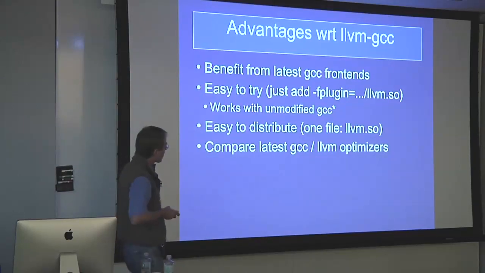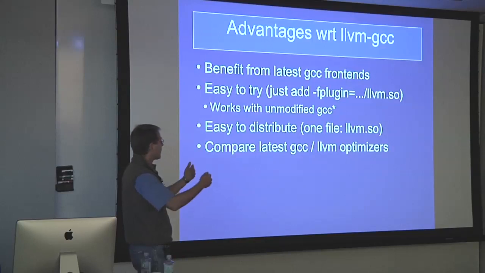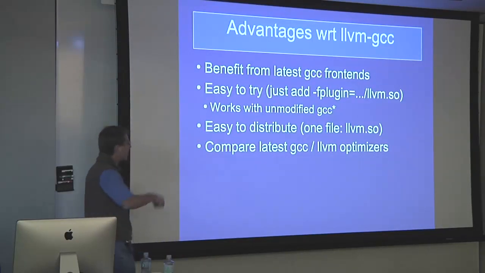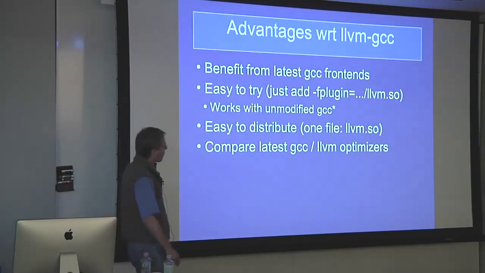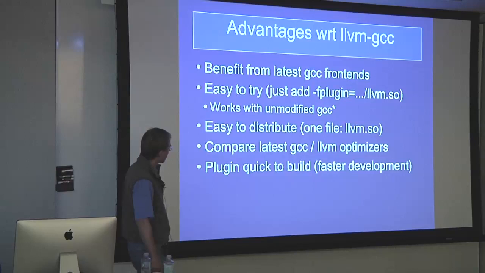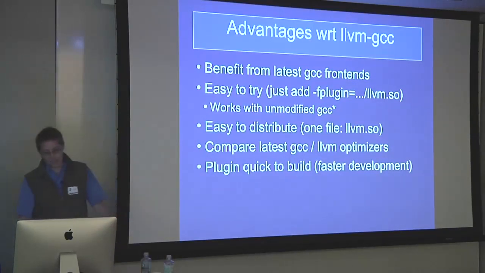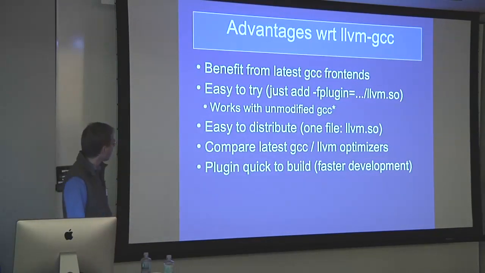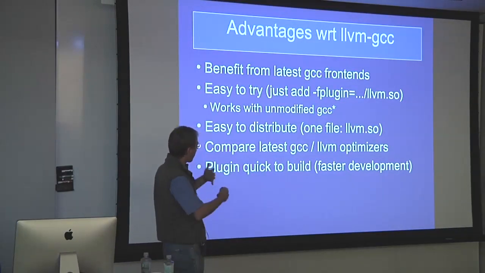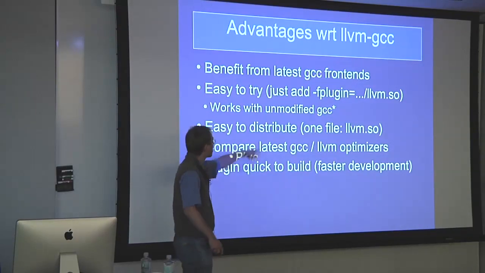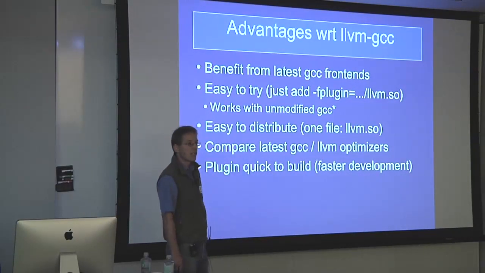For comparing the latest optimizers, extremely convenient. You've got really identical input to the GCC and LLVM optimizers. So that's quite useful for understanding why one does better than the other. And for developing the plugin itself, it was quickly noticeable that it's much easier to do a modify, compile, test cycle than in llvm-gcc, because you just have to rebuild this shared library, and that doesn't take very long.